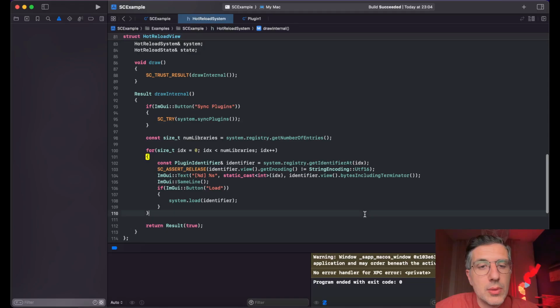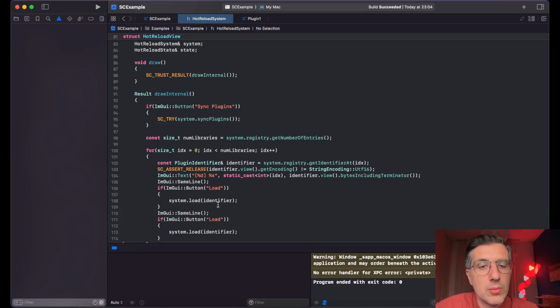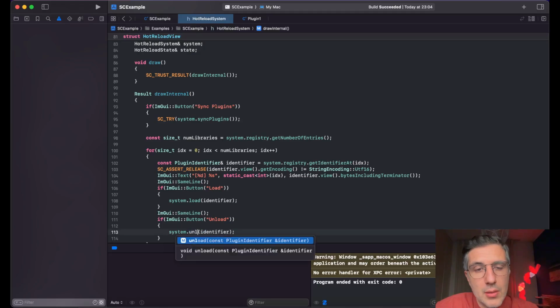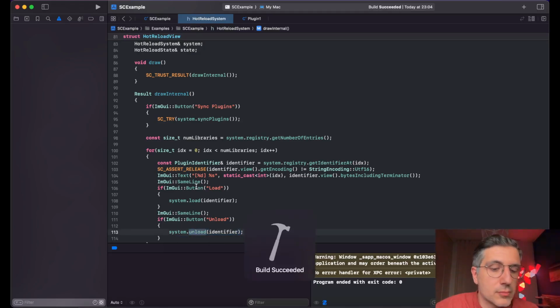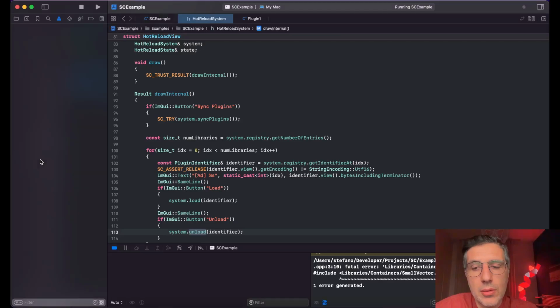Okay, so we can add a same line and a button unload. Sync plugins, plugin 1, load, unload, load, error.